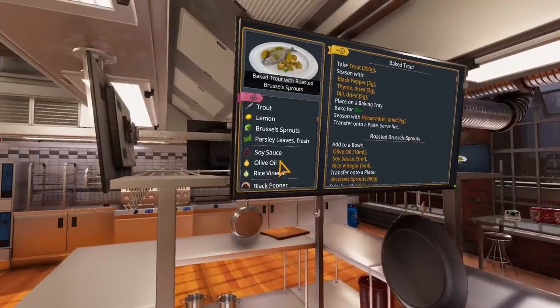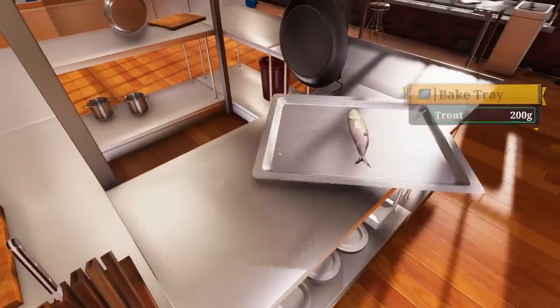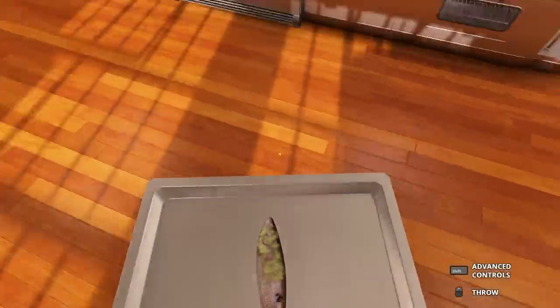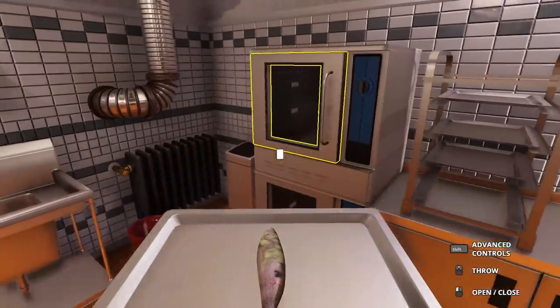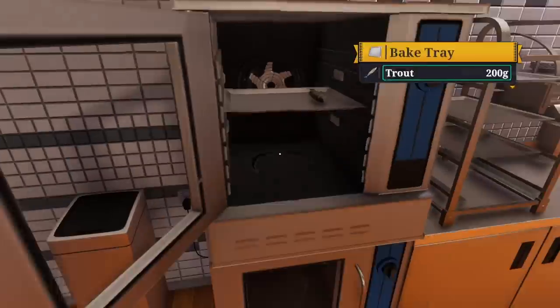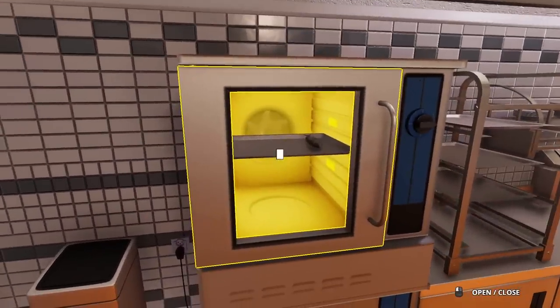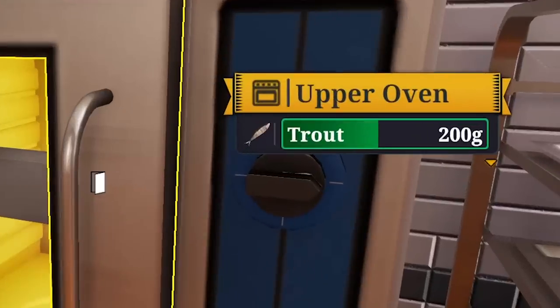Now what do you want me to do? Bake for 90 seconds. So which one is bake? I think it's this one. This is the baker? Yeah, that sure looks like the baker. Oh, there we go. There you go. Then just bake for 90 seconds. Oh, it's on? Okay. Now what happens? How do we know it's been 90 seconds? This is how you cook in real life.